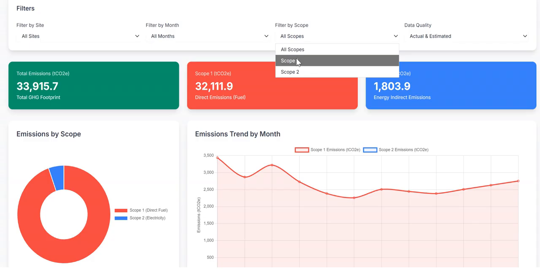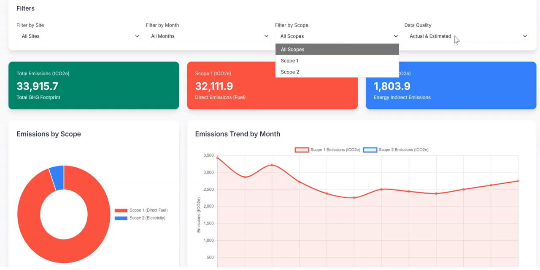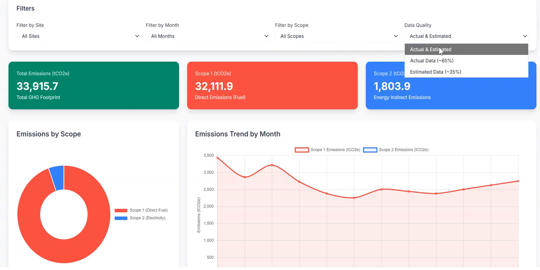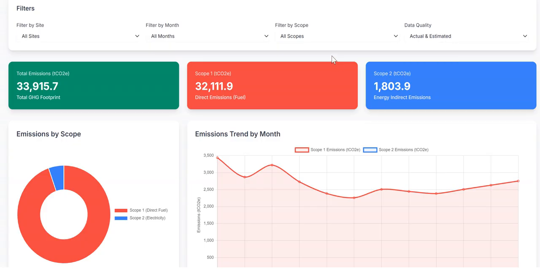Then we have all scope, so you can have Scope 1 and Scope 2 data. Some data is actual, backed by actual invoices, and some is estimated, collected in the form of meters, logbooks, or registers, depending on different countries.